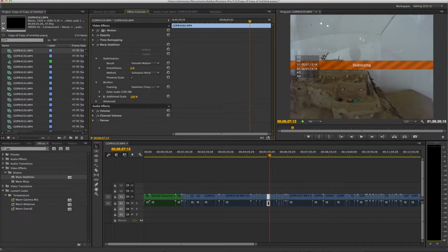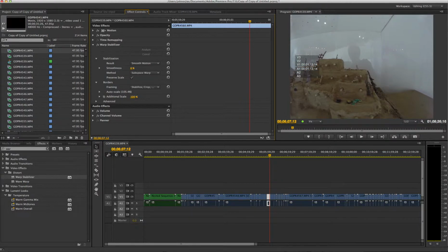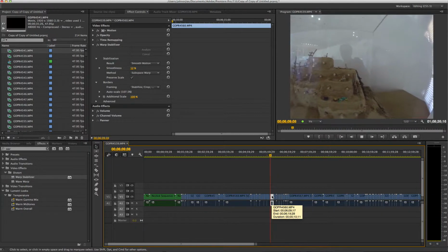If the warping is really, really noticeable, then I would automatically do 2 steps. So that's my rule. If it's only slight or maybe hardly even noticeable, then I go 1 step down just to see what happens. If it's definitely noticeable, the image is cropped, I jump at least 2 steps. I don't even waste time with it, and I don't wait around for it to finish stabilizing and see what happens. I go to the next one.